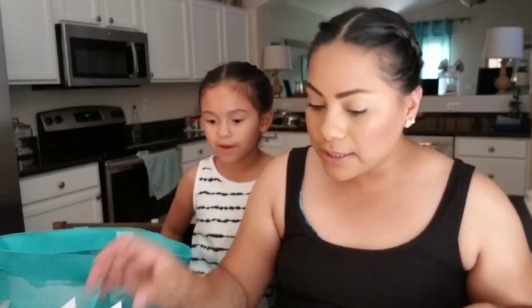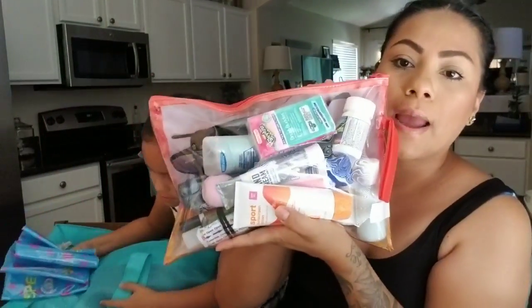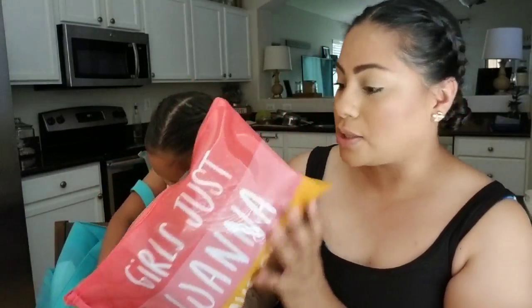But this bag actually holds a lot, which I'm so surprised by. It's really nice, and it was only $1.50 at Target. They do carry some right now which are a bit smaller, and they're $3, but these are great. You could also put your wet clothes in here, but this is a great item to take to the beach.